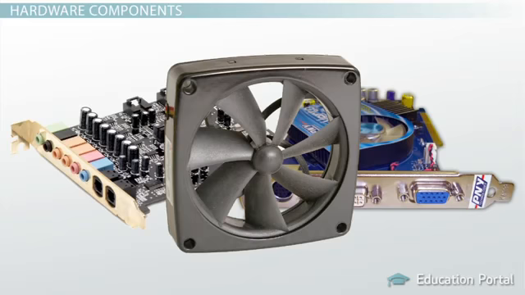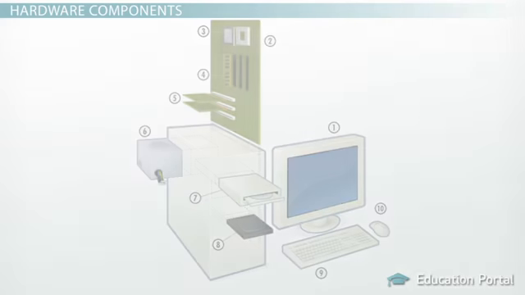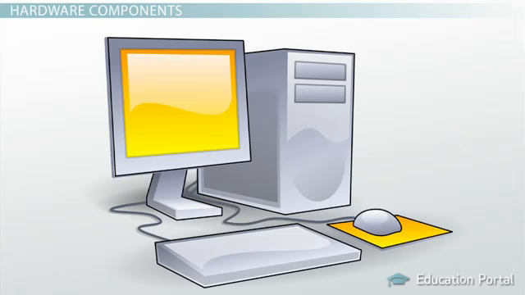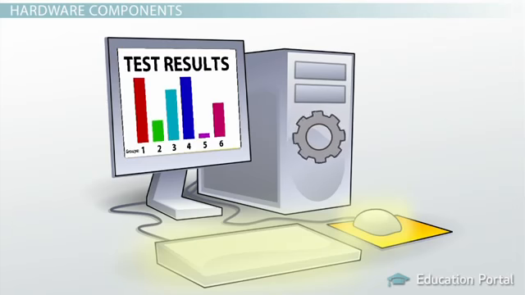A computer system also needs input devices such as a keyboard, number 9, and a mouse, number 10. To interact with a user, a computer system also needs a display device such as a monitor, number 1. The hardware components described so far result in a fully functional computer system. A user can provide input using the keyboard and the mouse, and the computer can process instructions, read and write information, and display the results on the monitor.